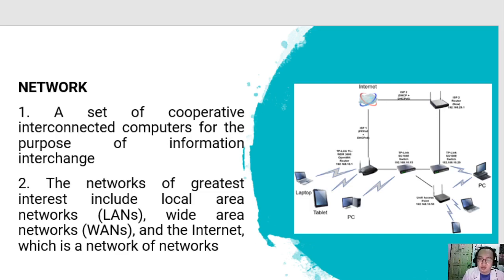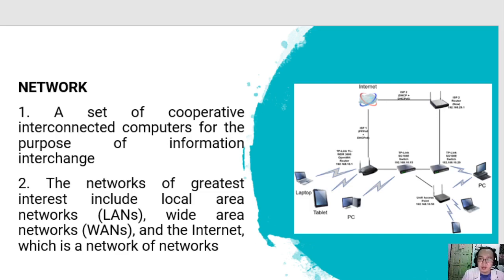A LAN usually supports the interconnected computers of a single company or agency. The computers are physically located close to each other, as you can observe in, for example, an internet cafe or computer shop, and generally only members of the company, if we're talking about institutions or agencies, have legitimate access. For example, in school, you enter one faculty room, and those teachers who work there are the only ones having authority, the authorized users.